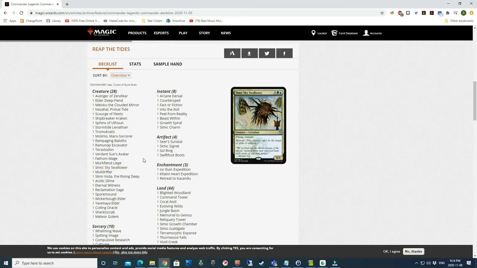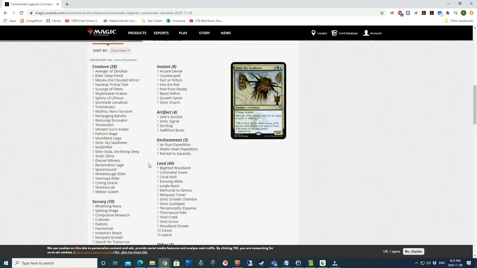Simic Sky Swallower, just classic 7-mana, 6/6 flying, trample, shroud. Definitely a great card to ramp into. Big beater in the air, just classic. Now we've got, I think, the not-super-big creatures. So you've got Mulldrifter.